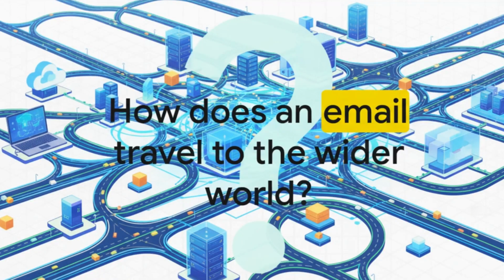Think about it for a second. How does an email actually travel from your laptop out into the wider world? Well, it behaves exactly like physical traffic. Your data navigates local roads, busy intersections, and massive high-speed global highways. And understanding those physical roads and intersections is what really brings the whole digital world into focus.